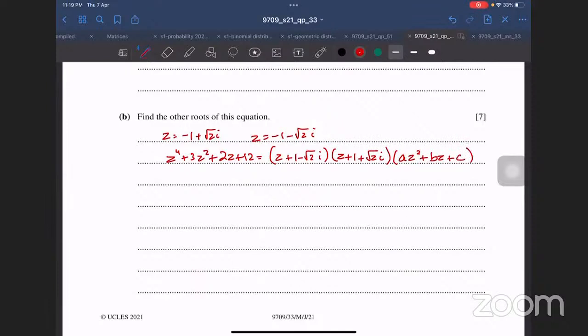Okay. First, multiplying these across gives me z squared plus z plus root 2 zi. Okay, it's going to be easier if I write these as x because z resembles 2 a lot and I'm bound to make an error there. So I'm just going to replace everything with an x so that it's more comfortable for me. There's no compulsion there, but that is what I want to do.